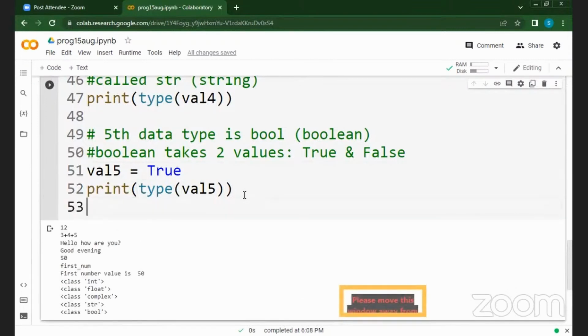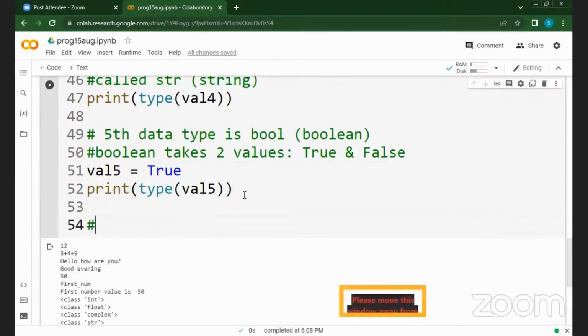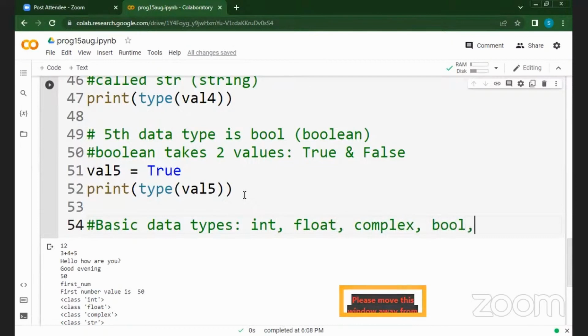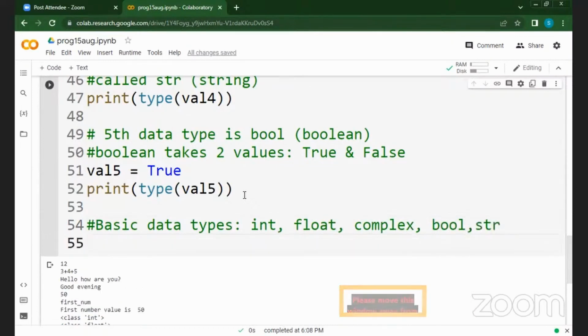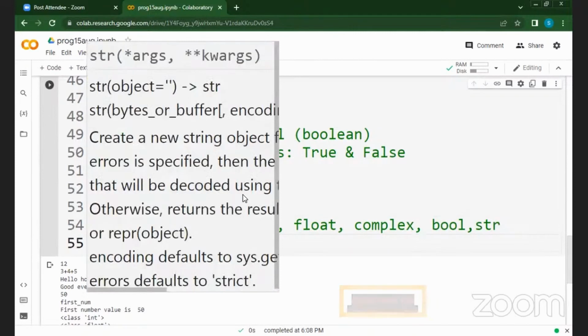So these we call basic data types, which we have seen: int, float, complex, bool, and string. These are your 5 basic data types that we have in Python.